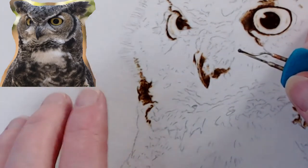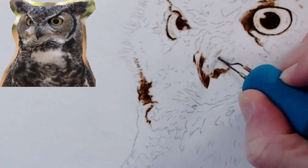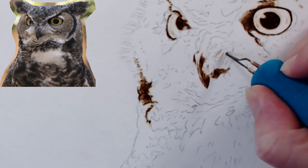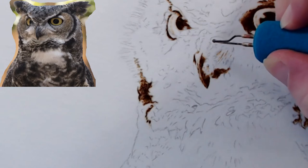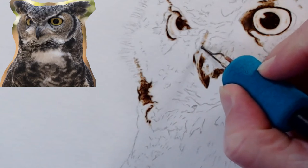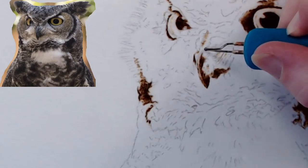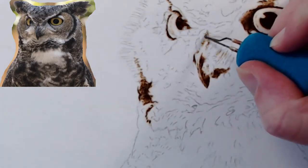This is cold press watercolor paper, 140 pound — this one is the Fluid 100. So let's just get a little bit of the feathers that happen around the beak. This photo I took at Bearzona, and this is George the horned owl — last time I mistakenly called him a barn owl. I'm just going to block in some of these features. For this one, I chose the cold press paper because the owl's feathers have a lot of texture, so I'm going to use that to my advantage.